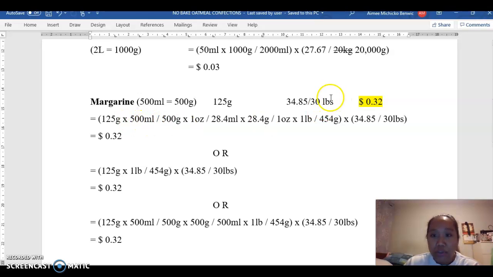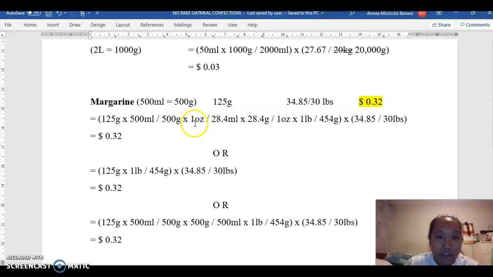We're looking for pounds here, so we have to convert further, because we cannot multiply ml to pounds right away. We have to find the pounds so we have the same unit. As we know from our previous lessons on conversion of units, there are 28.4 ml in 1 ounce. Now we can cancel ml and ml.